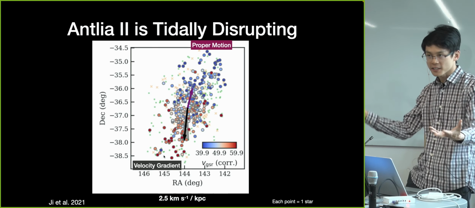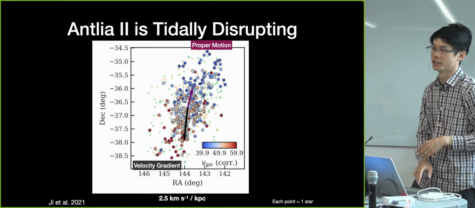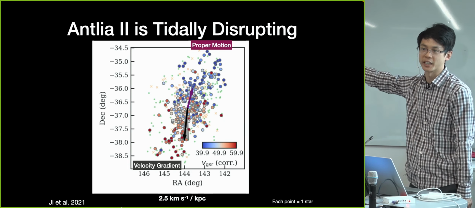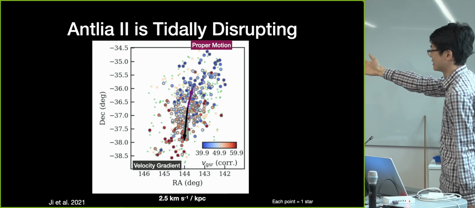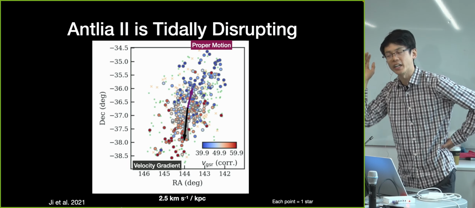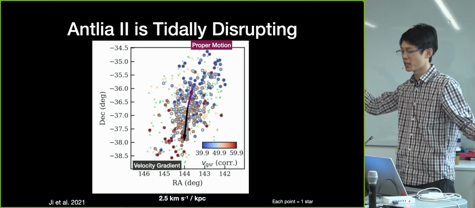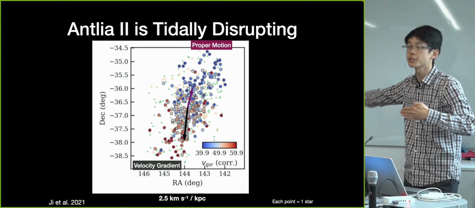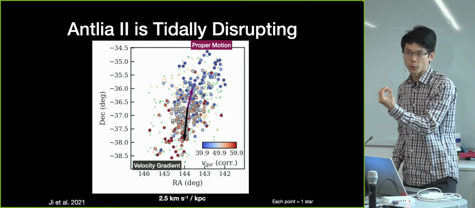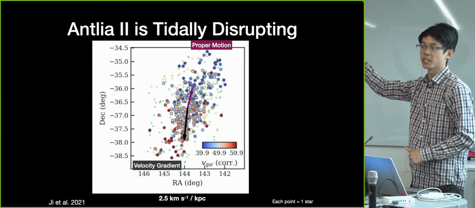And so what you expect to see if you want a velocity gradient is that you should see a color gradient across this system over here. And indeed, you just see it by eye, right? This is a huge velocity gradient across this system. So there is a velocity gradient, but that's actually not a unique explanation. If you think about galaxies that are rotating and then you project them into the line of sight, you also expect to see a velocity gradient like this as well, right? Normally, when we're outside of the Milky Way, this is a perfect degeneracy. We can't tell whether something is disrupting or rotating.